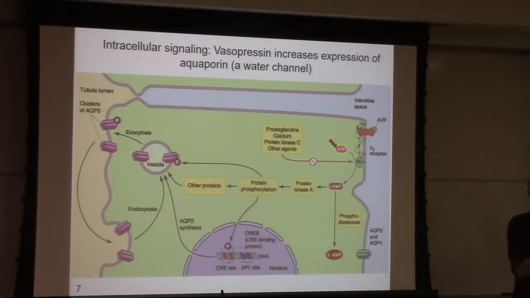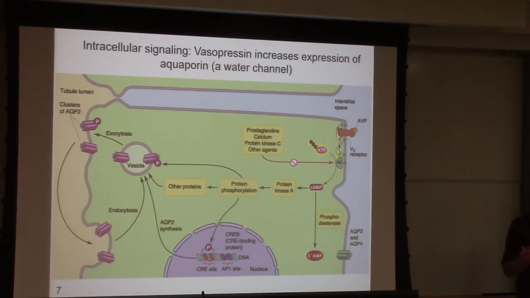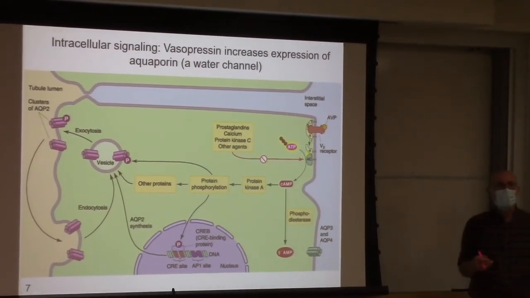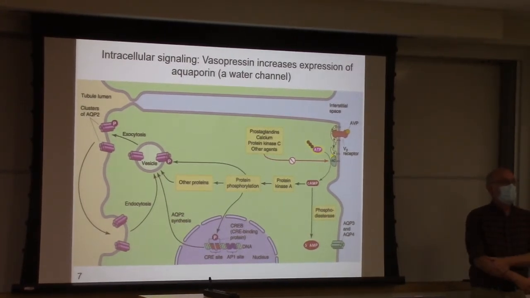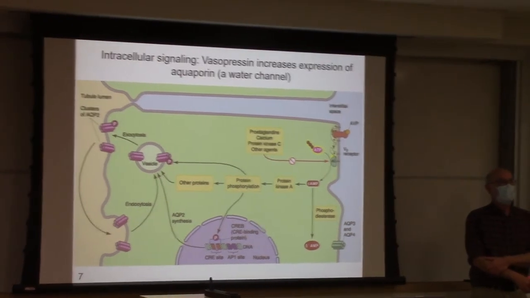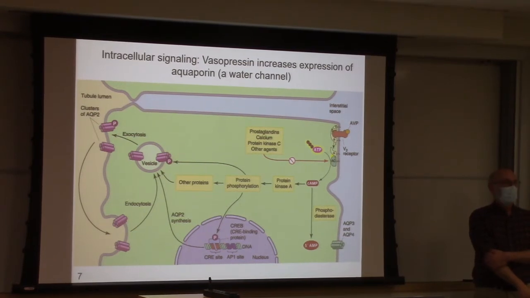Okay, so now I want to open up one of the black boxes. What I mean by black boxes: you have been wondering, maybe, how does aldosterone increase the expression of the sodium-potassium-2-chloride cotransporter and the sodium-potassium pump on the ascending limb? You could well be wondering that, and that's a genetics question. It has to do with aldosterone activating transcription factors that increase the expression. I'm not going to get into the genetics, the molecular biology. I'm just going to leave that as a black box.